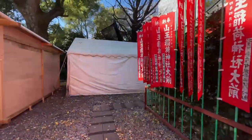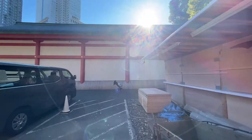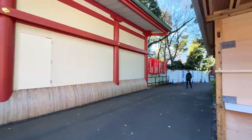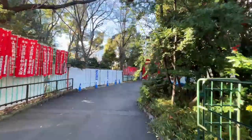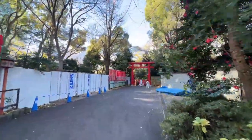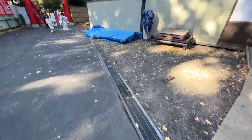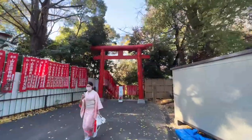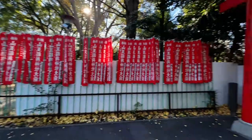But that's okay. But yeah, the piece de resistance, ladies and gentlemen, is just off to the right-hand side here. And everybody comes to take photos here. It is a great Instagrammable moment. And of course, I'm gonna be taking a picture. Hopefully there's not too many people, but it's this little area right here. Hello, pigeon. Hello, pigeon. Beautiful. Absolutely gorgeous.